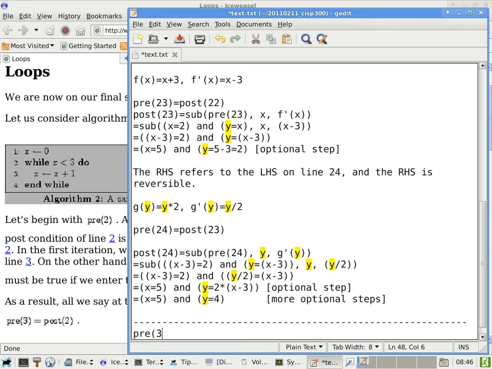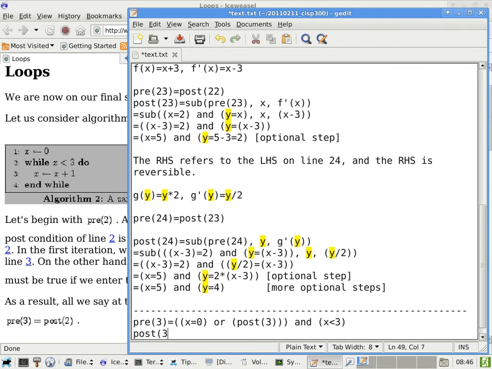Okay. So at this point, we know one thing. We know pre-3 is kind of like a big gibberish thing, because the first thing we know is x equals 0. We can come straight in from outside of the loop, or we can come back after at least one iteration, which means post 3 has to be true. But in either case, I know in order to get to that point, x has to be less than 3. So I'm just repeating what I have written on the board without all the color highlighting.